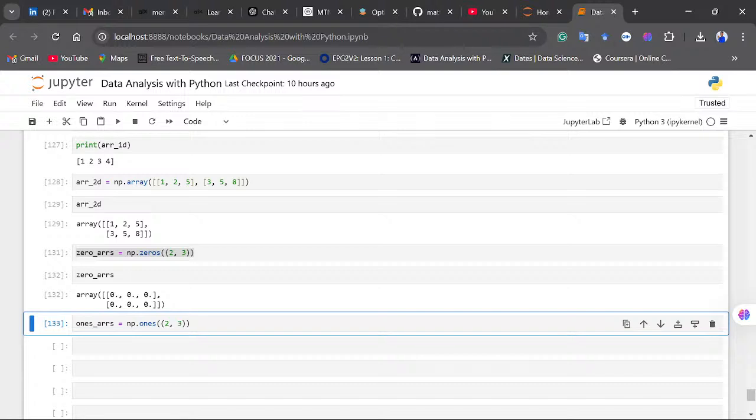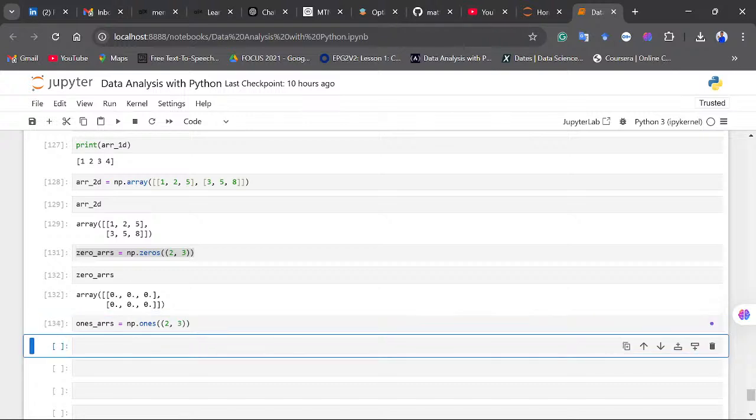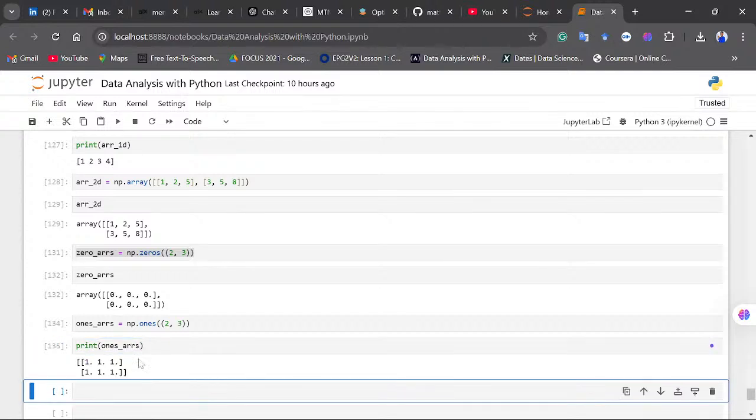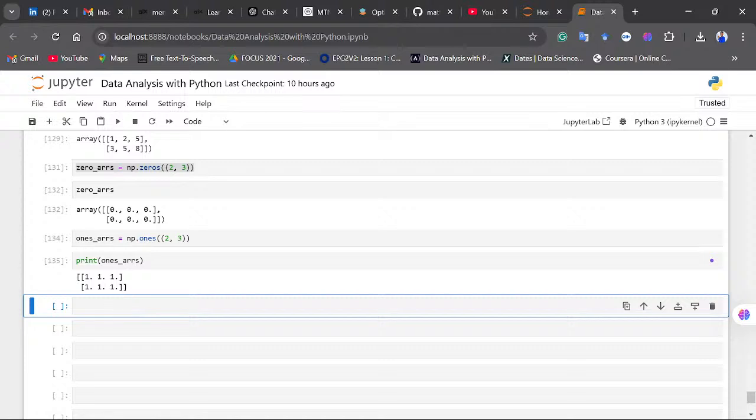When I run this and then print out the ones array, it should give me all ones.